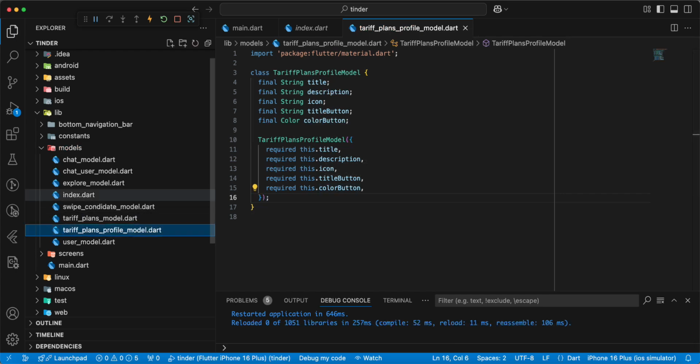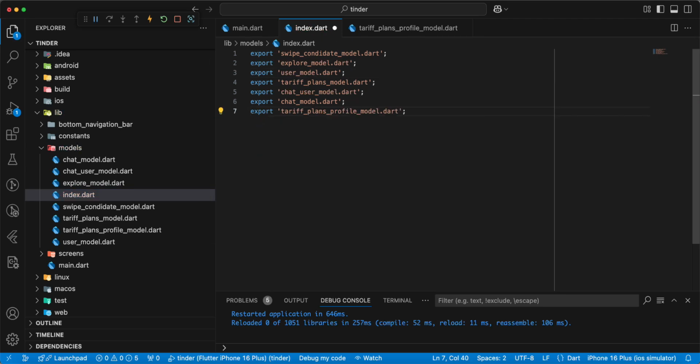Then we add this file to index.dart, export, save.